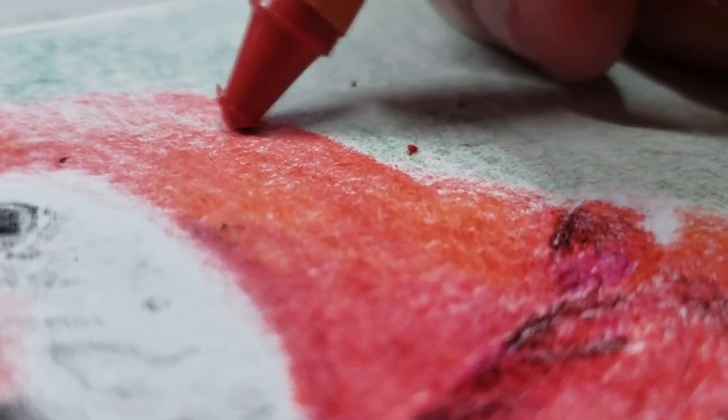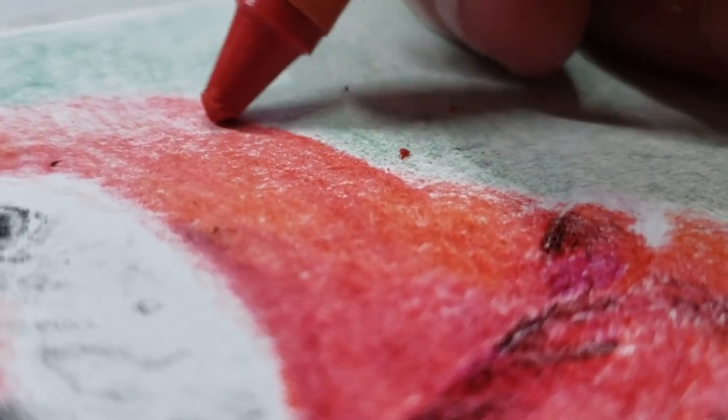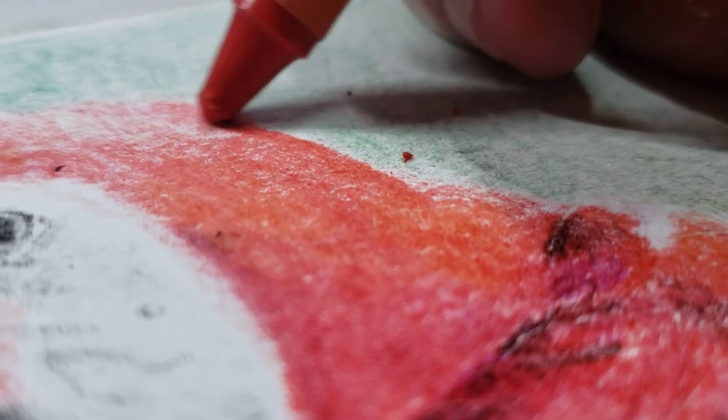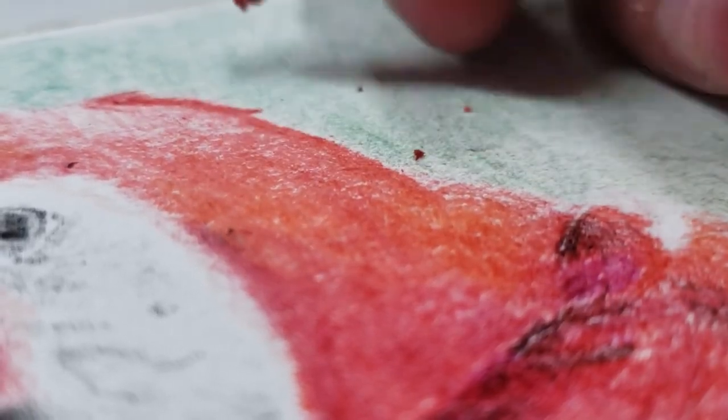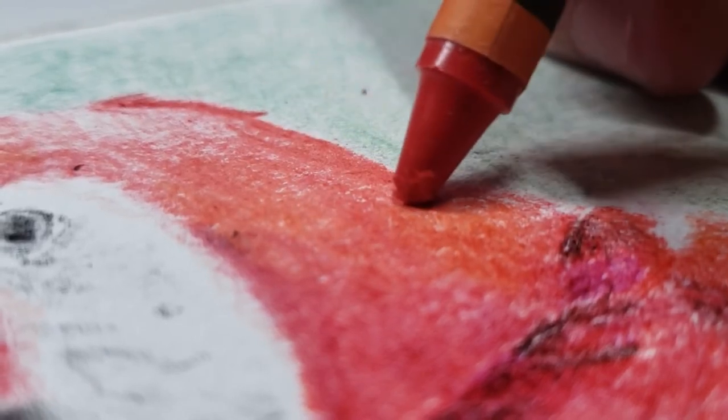I know I'm going around, I'm layering the crayons and I'm being very soft with them. On the edges though, I'm pushing down just to get those really nice sharp edges. But only on the edges, not throughout the whole drawing.